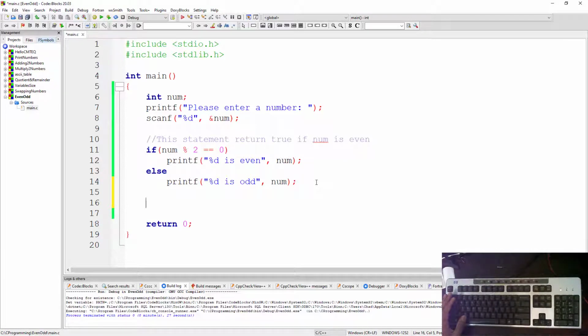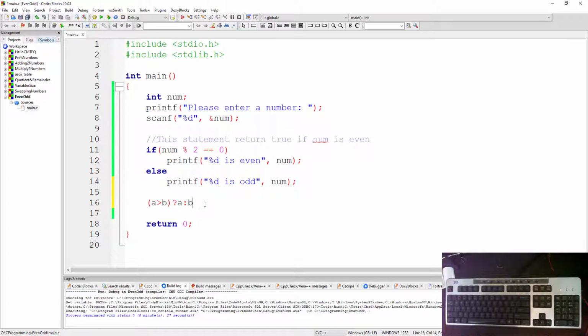Now the ternary operator is basically a one-line expression in C. So it goes like this. We open parentheses, we say A greater than B. So we are comparing. If A is greater than B, we ask a question, and if A is greater than B, then we're going to print A. So if A is greater than B, our answer will be yes. But if A is not greater than B, then the answer will be B itself.